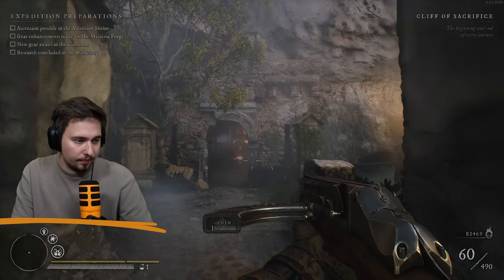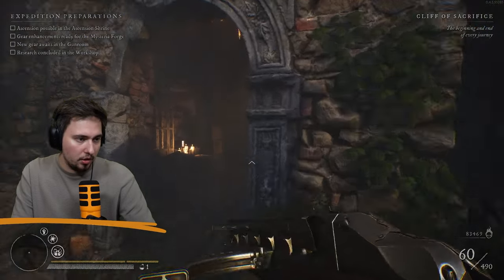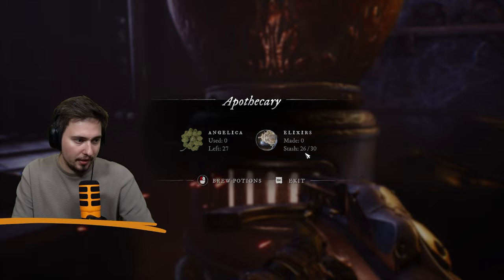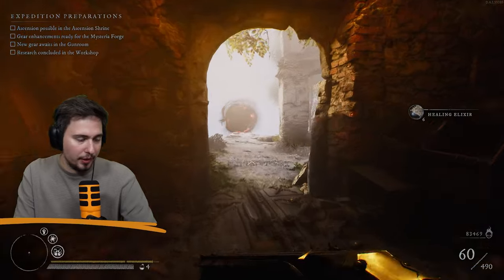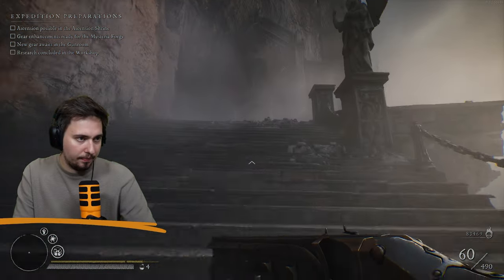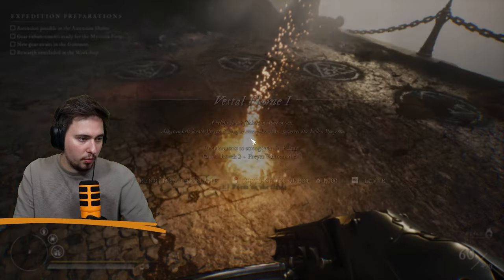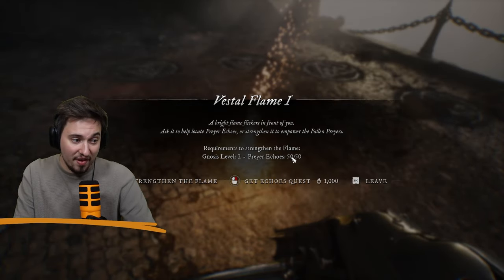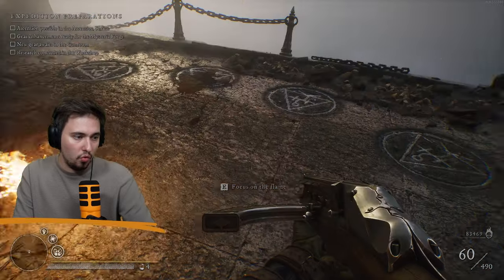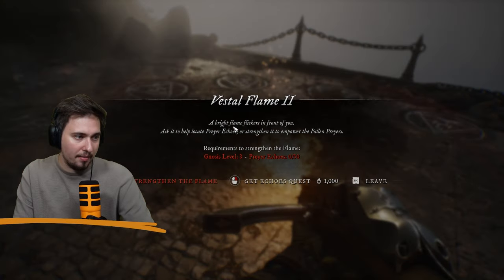Everything is settled. Okay, so let's go create a few potions, because I think I have so much. I have maximum. We don't need to do that. All right, so potions are prepared for the next attempt. How many of those things we have? 50 out of 50. Wow, strengthen the flame. Whoo! Flame is better.